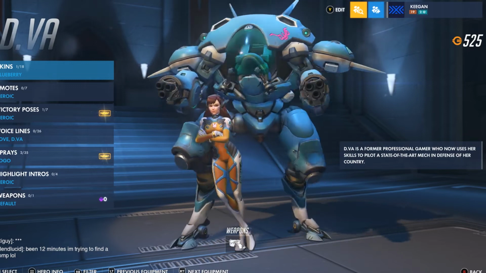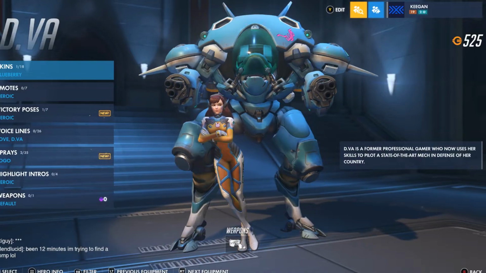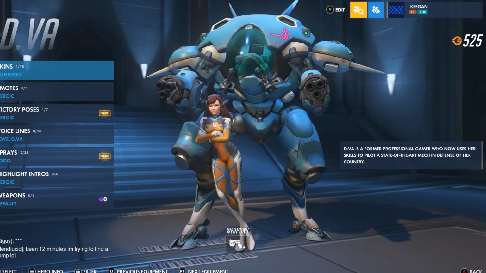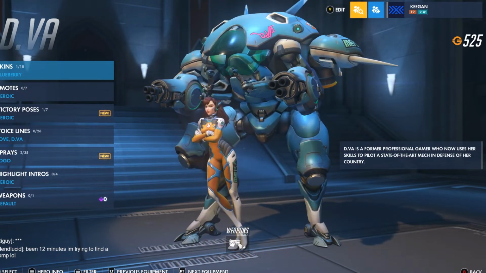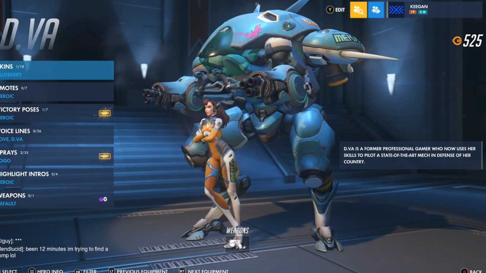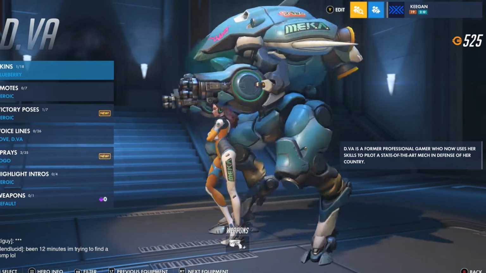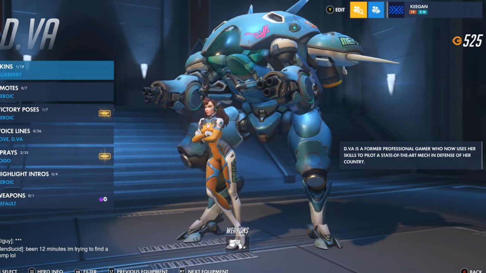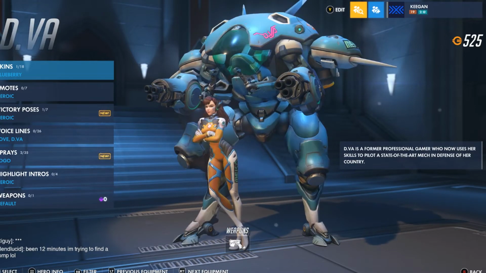And the thing is, they're not pulling the juxtaposition they did with Bastian and his bird, whose name I can't remember. In a lot of ways, the robot reflects characteristics of Diva, and Diva reflects characteristics of the robot. And by that I mean, yeah, it's a big hulking robot, but it's also lean. The skinny legs look like they're built for running, the boosters. This robot is pretty nimble, just like Diva is. So even though there's contrast here with small woman, big robot, they also reflect on each other's character quite a bit. And I think that's really nice and creates an amazing synergy.